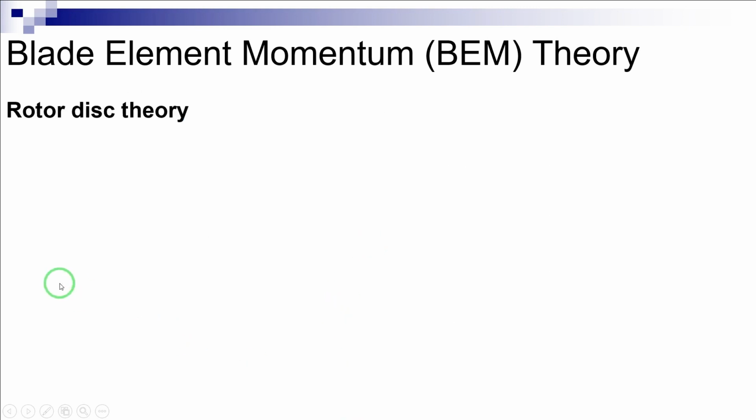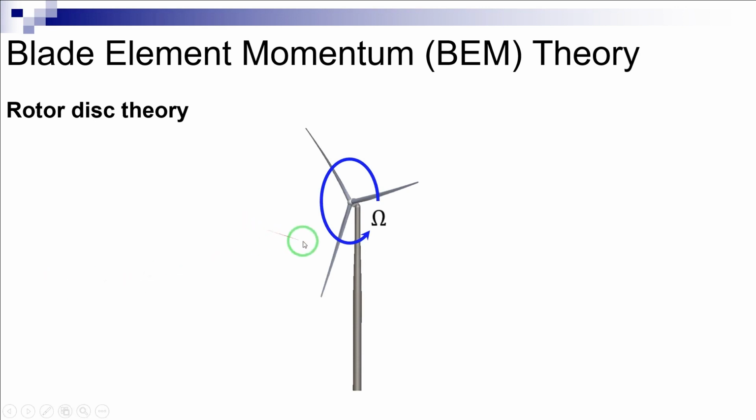Rotor disc theory. The wind energy conversion is carried out using a rotor with a limited number of blades rotating with an angular velocity omega about an axis normal to the rotor plane and parallel to the wind direction. The energy generation is performed by attaching an electrical generator to the rotor shaft. In addition to the thrust force, a torque is also exerted on the rotor in the rotation direction. The electrical energy is the result of the conversion of the work done by the aerodynamic torque on the generator.